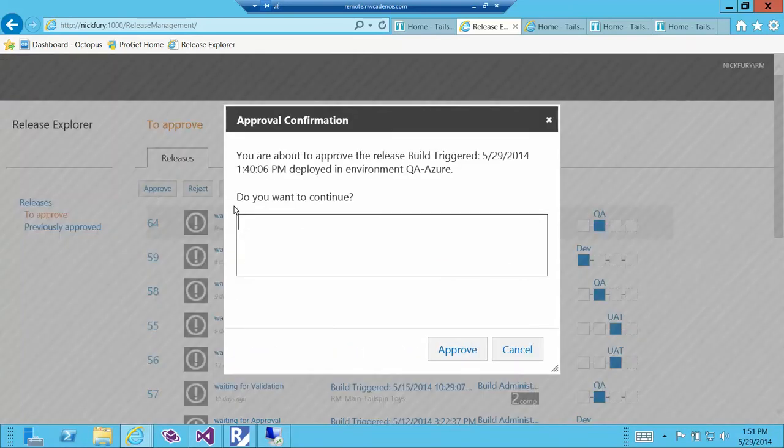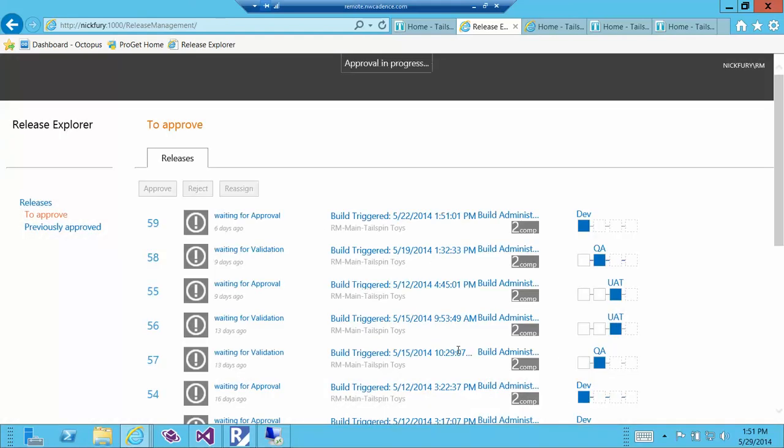Alright, so if we click on Approve, we're going to say tests passed, ready for UAT. So again, the test passed from QA, and now we're going to move it to the UAT environment. If we click Approve, now what's going to happen is the release is going to move to UAT, which is an internal server. And so there are going to be two phases for the deployment of UAT, validation and approval to deploy to the next environment. So we're going to say that confirmed successful deployment to UAT, and then the other one would be UAT tests passed, assuming that the user acceptance tests were run and they were successful.